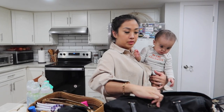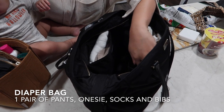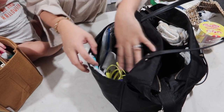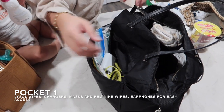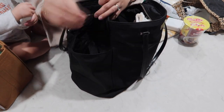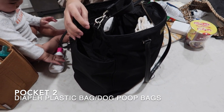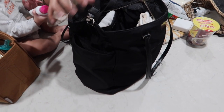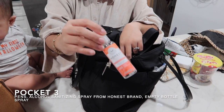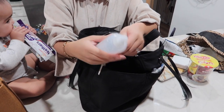Let's start with the diaper bag. This bag will have extra pants, a onesie, and socks for Kalea, and bibs. In this pocket we'll have face masks, my chargers, and earphones for the movies. In this other pocket I'm going to put diaper disposal bags. And then there are pens — you have to travel with a pen. This is an alcohol sanitizing spray and an empty water bottle for Kamea's use.